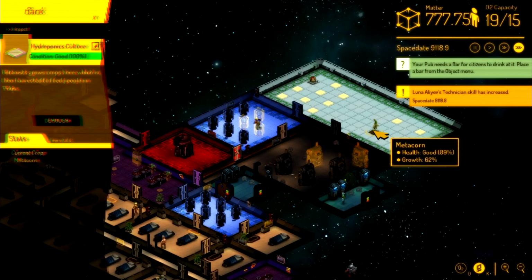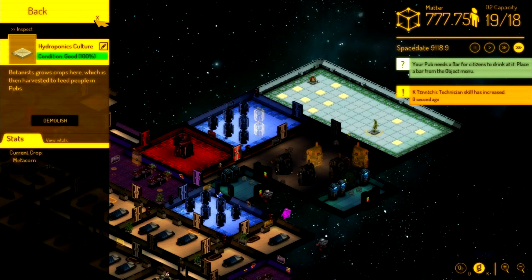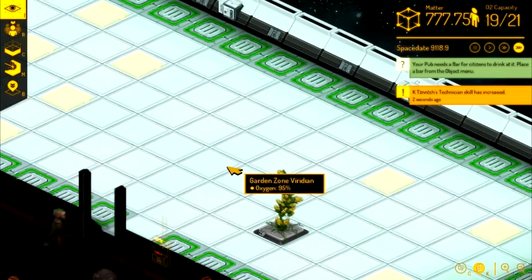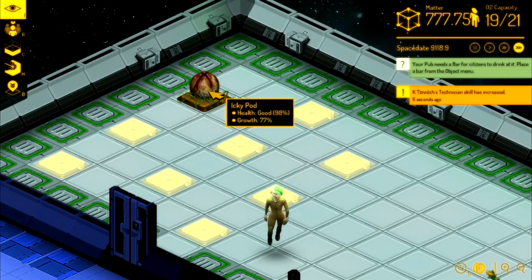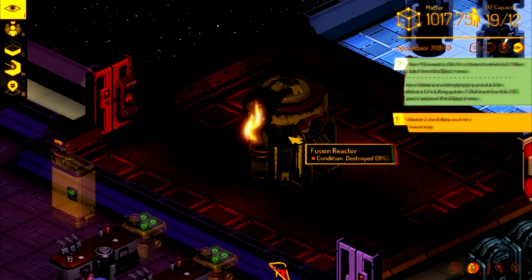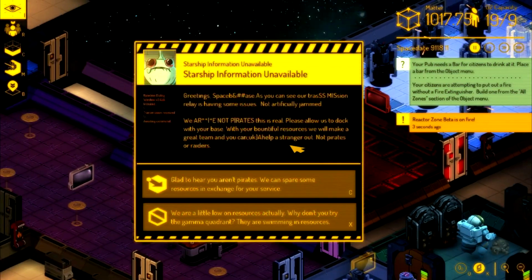Oh, look at this. Botanists grow crops here, which is then harvested and served in pubs, because look at that, nice. We've got the icky pod. Fusion reactor on fire. Not good.